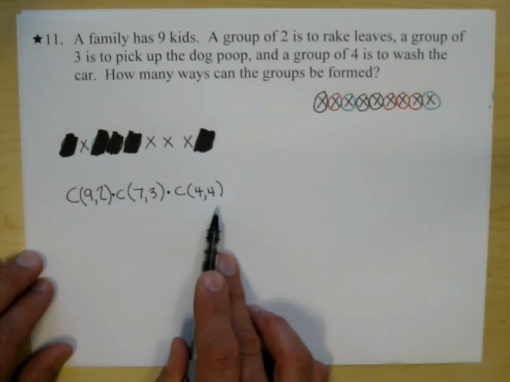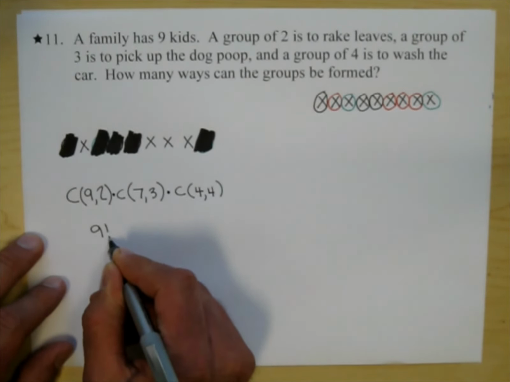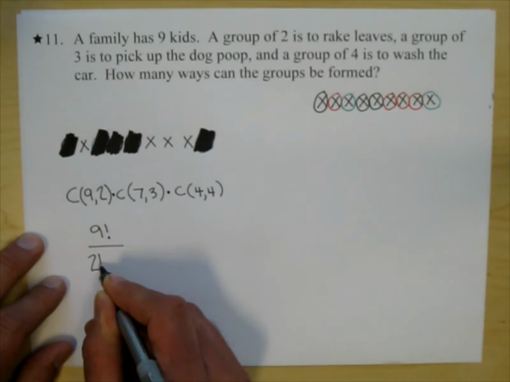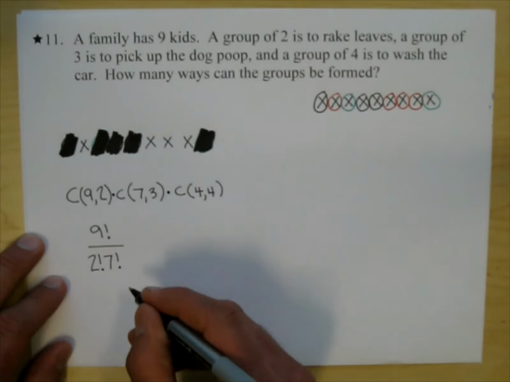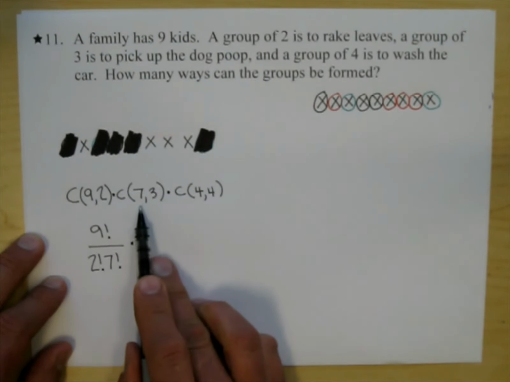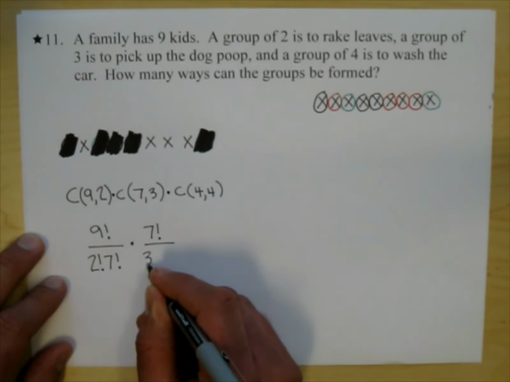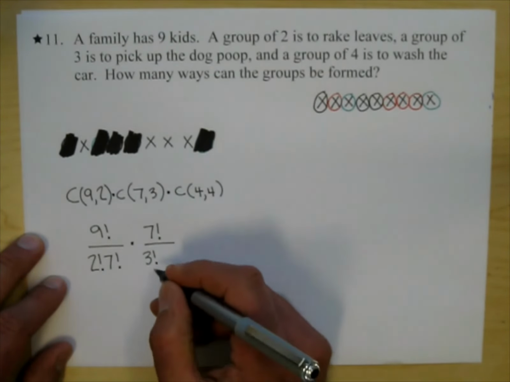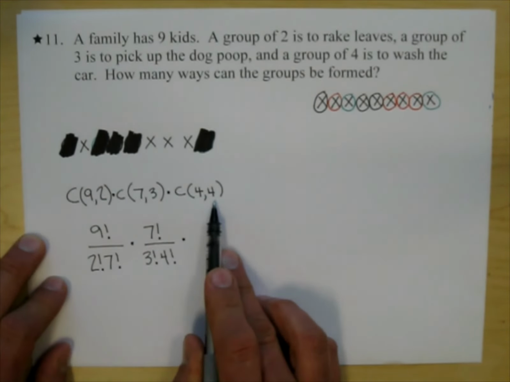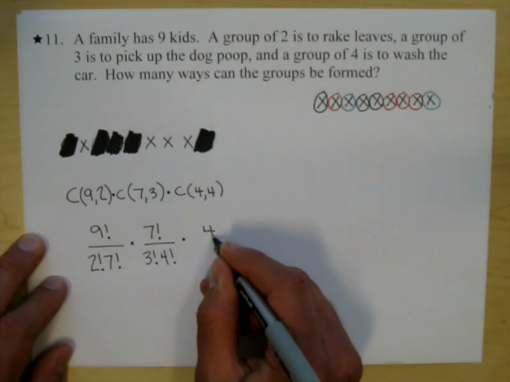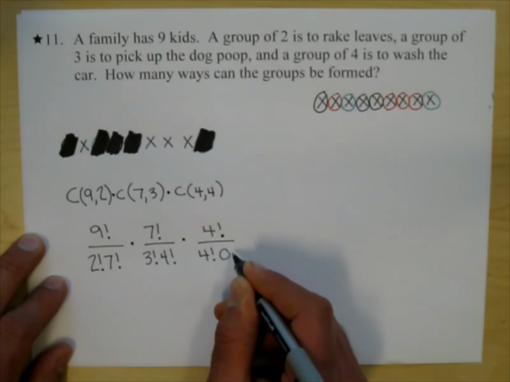Let's write all these out, not using Pascal's triangle. Look at this. 9 choose 2, 9 factorial on the top, 2 factorial on the bottom times 7 factorial. That's that formula that we derived a few sections ago. Multiplied by 7 choose 3, 7 factorial on the top. On the bottom you have 3 factorial, and then those have to add up to 7, so 4 factorial. Multiplied by 4 choose 4. You have 4 factorial on the top. This one's kind of dumb. And then on the bottom you have 4 factorial, and then you have a 0 factorial.